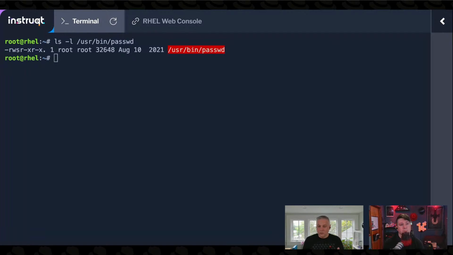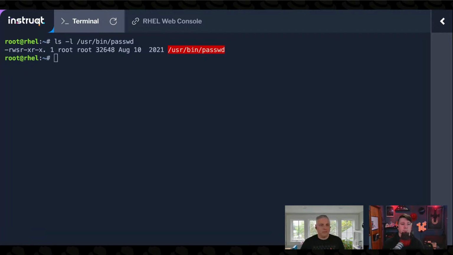Yeah. So because root is the user owner of this file, when I run it and we see the SUID permission is there, during the execution of this program, we will temporarily switch you to be root because that's the user ID that owns this executable. All right, and that's important because what kinds of things are you doing when you're using this utility, Nate? Well, you're changing user data, writing to etc password, etc shadow, things that you're not allowed to do otherwise.